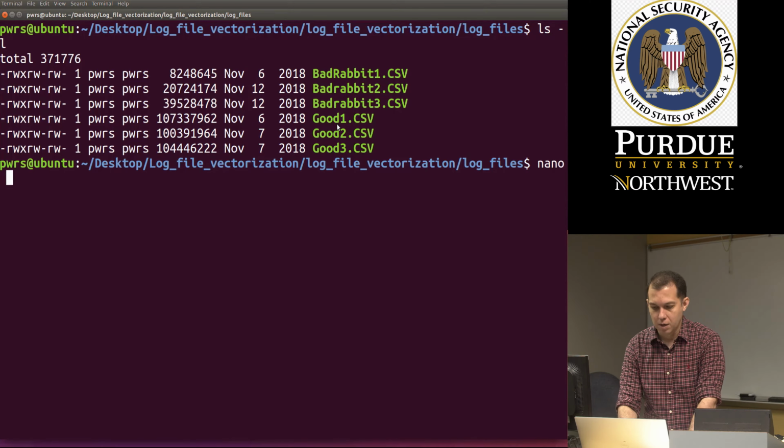Now the same applies for the goodware. We do nano good, and you can see there it is. Again, we have some goodware files as well, and so we record this information. This is the dynamic behavior of this file as it was being executed in some type of emulator program. Now that we have that, these are our inputs.